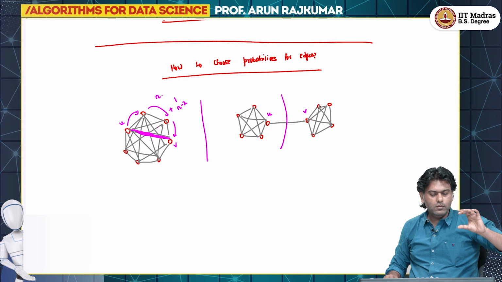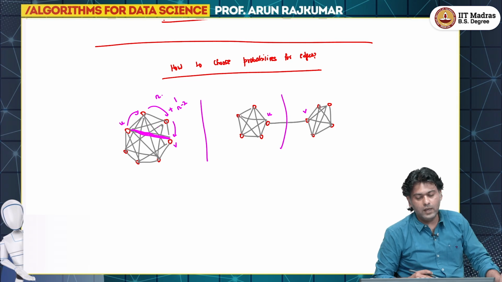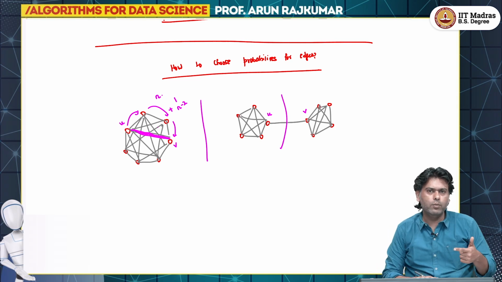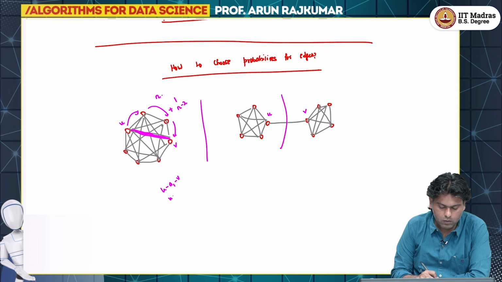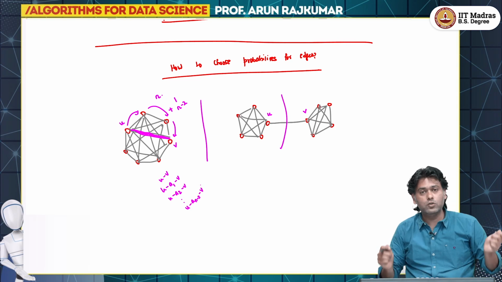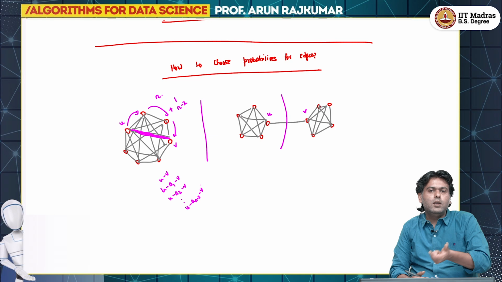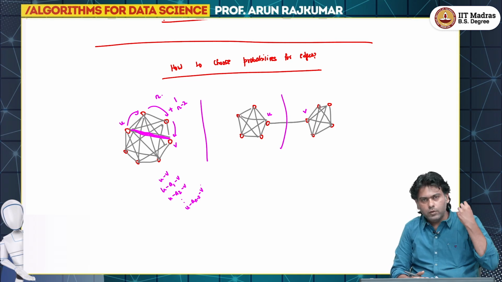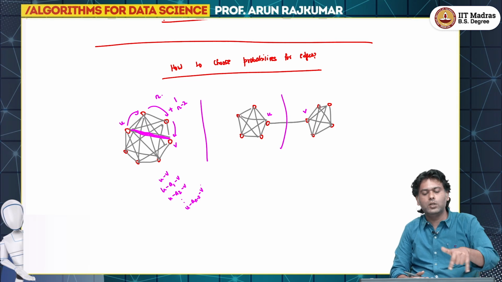There are multiple ways in which I can reach u to v. But even if you look at edge disjoint ways of going from u to v, I still have n such ways. I can directly go from u to v, or I can go to something else, right? So, u a1 v, u a2 v, uv directly, and u a n minus 2 v. There are n minus 1 edge disjoint ways of going from u to v, which means that this edge is not going to affect so much, right? So, I do not really have to care about retaining any single edge in this graph.